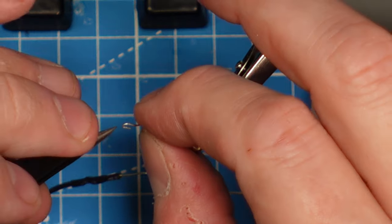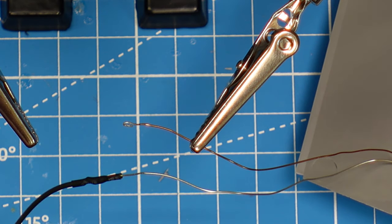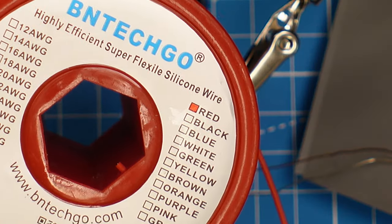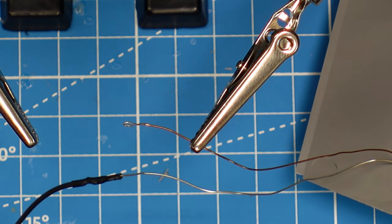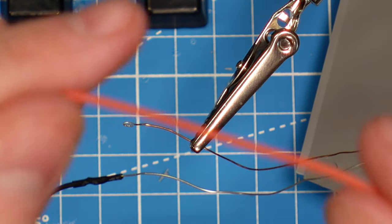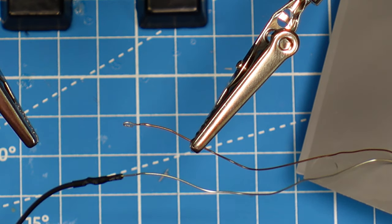And we want to kind of pinch it shut a little bit. There we go. Okay, so it's pinched shut as much as we can. I know this is super zoomed in. We're taking some of our 28 gauge silicone jacketed wire from BN Tech Go, stuff I got on Amazon. But it's hyper flexible. It's super flexible. Most of the time, that's a great benefit, and sometimes it's not.